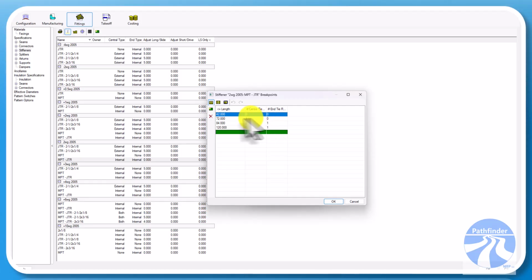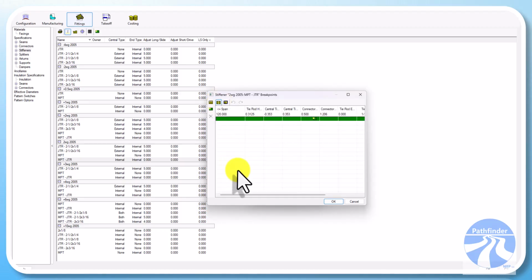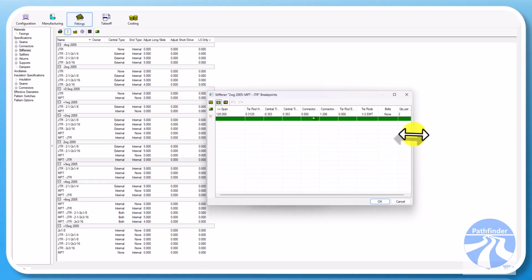So, the first screen is dealing with the tie rod or the conduit lock that we're working with. The second screen is going to deal with the different sizes of conduit lock or tie rod we can use. In this example, notice that you can go up to 120 inches and we will be using the same 1/2 inch tie rod, EMT, for those mid-panel tie rods.